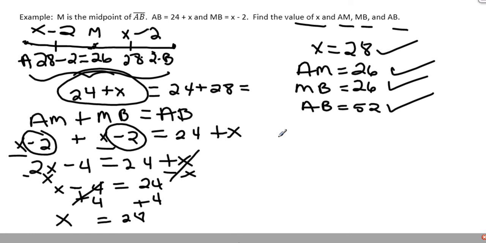So that one is a little bit tricky, and you will see problems like that. So you always have to draw your picture, and you always have to have access to all of those postulates and theorems. Because if you don't know the segment addition postulate, you wouldn't know how to do this problem. All right, go ahead and start on your practice worksheet. I highly, highly recommend you do all the problems on there, because the exit quiz is a little bit challenging, like they have examples like this on it. Good luck.